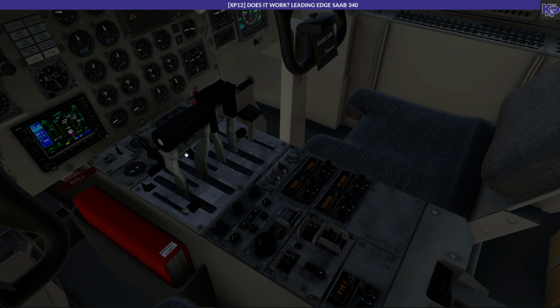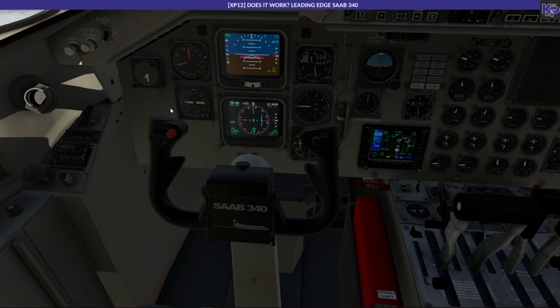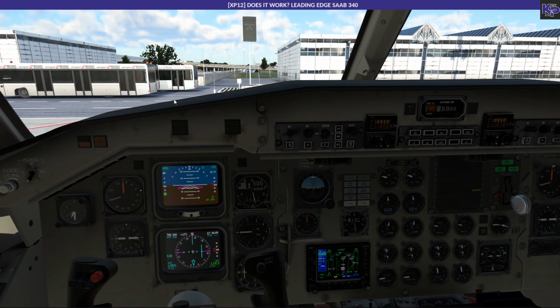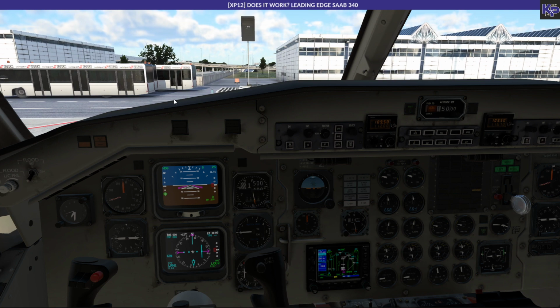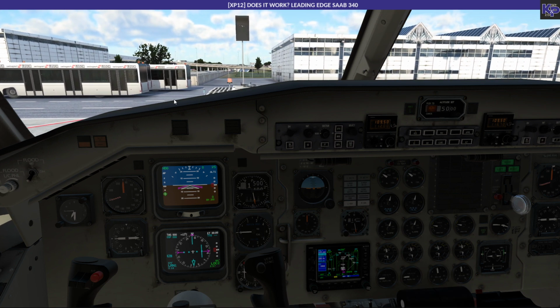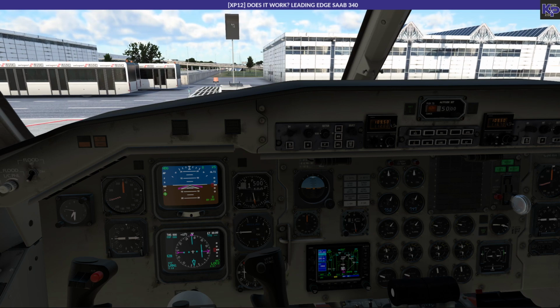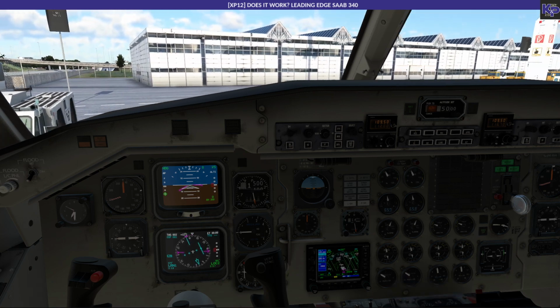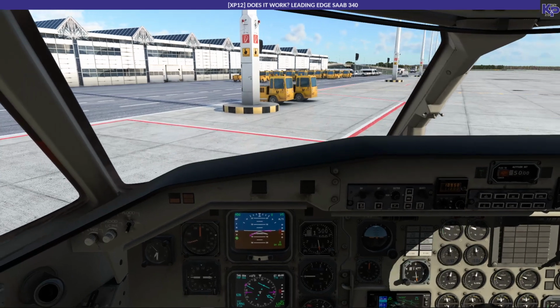Well, I don't know, we'll try out. Taxi lights are on, tiller push, parking brake is released. And, well, let's see if we can turn here. Yup, we can.